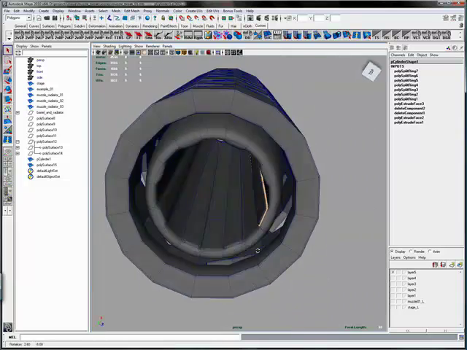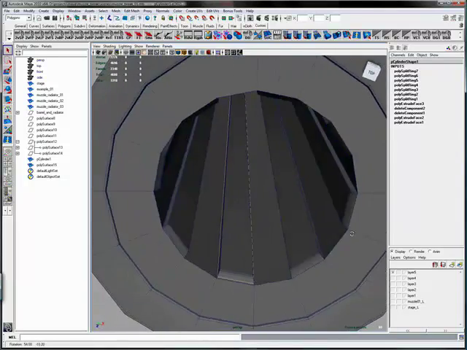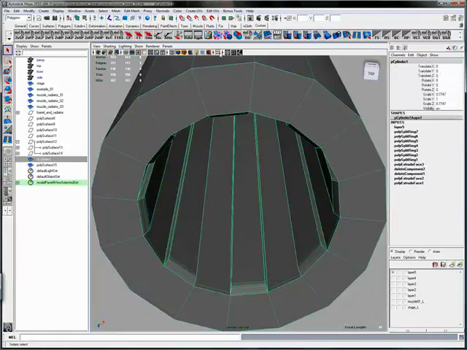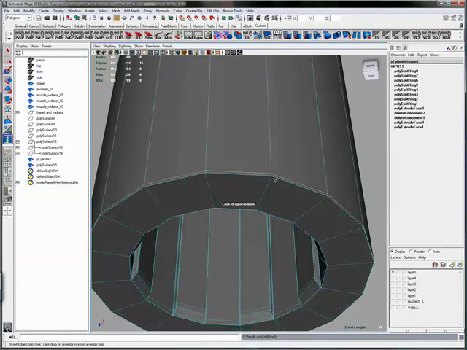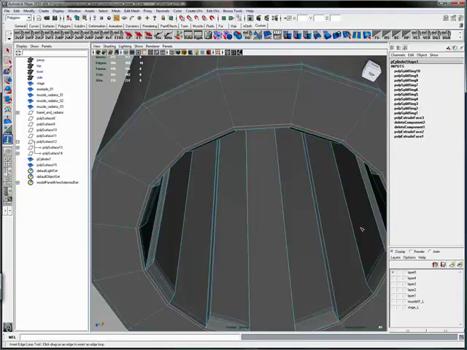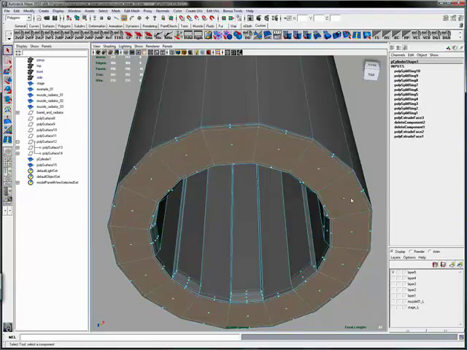Now as you can see, the barrel's not holding its shape at the end, so what I need to do is throw some edge loops in there to hold its shape. So we'll just throw a couple edge loops in here. I could bevel those edges, or I can just throw edge loops. Remember, you need 3 loops to create a tight edge, and here I realized that I can't maintain the third loop because the rifling is coming right to the end.